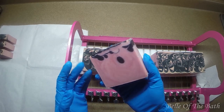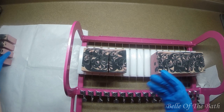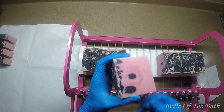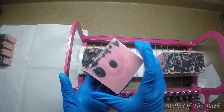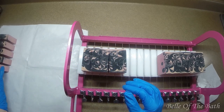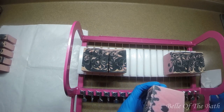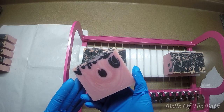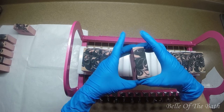look to it. Their packaging and everything, it's like solid pink and it's like baby pink, and then it has a black accent on it, and that's what I was definitely going for with this one. I didn't want a whole lot of black swirl in there. I just wanted a tiny bit. I wanted the two pinks, the light and the dark, to really stand out, and I think they did. I think this represents it well. At least I hope it does.